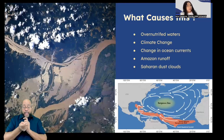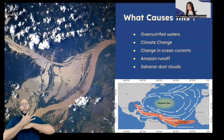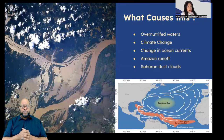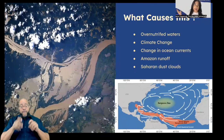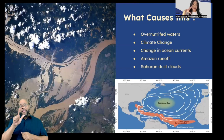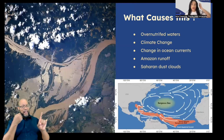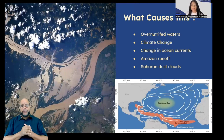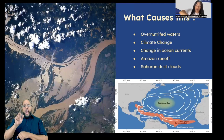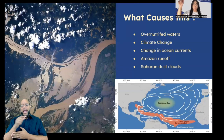Also, climate change — the change in water temperatures and ocean currents — causes Sargassum to wash up on shores and affects ocean chemistry, influencing its distribution and growth. With the over-eutrophied waters, runoff from the Amazon rainforest in South America feeds into it as well. As you can see on this map, the Great Atlantic Sargassum Belt is a massive mat of Sargassum floating from the west coast of Africa, eventually reaching the United States, Mexico, and surrounding islands. Even Saharan dust clouds, pushed by wind across the ocean, contribute nutrients that grow all this Sargassum.